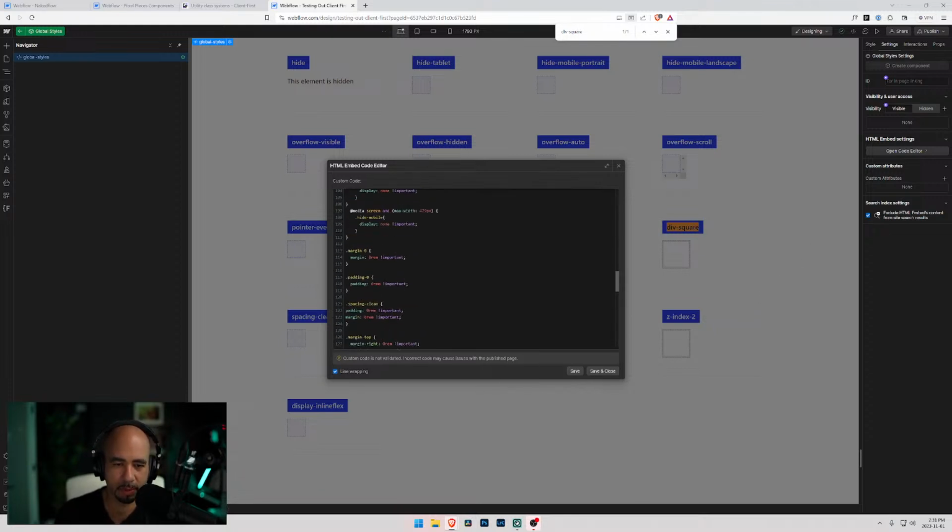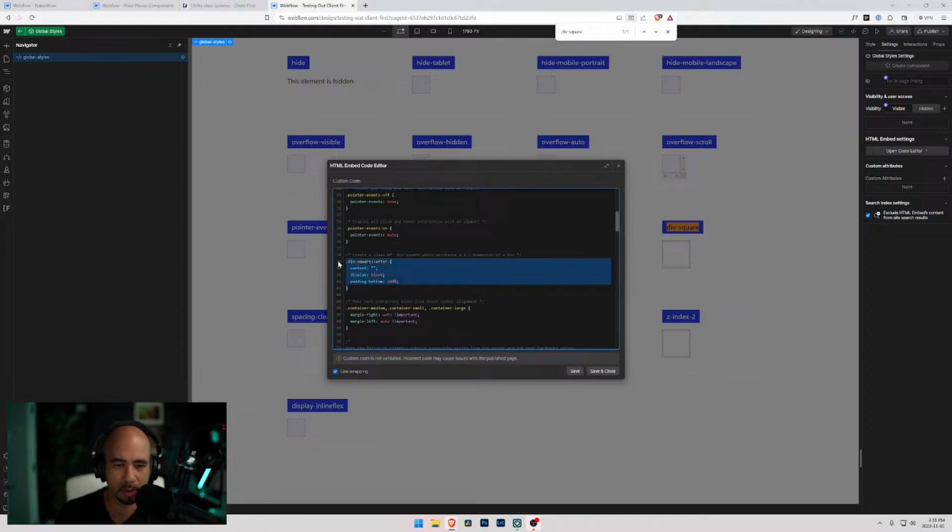It's not showing up. It creates a class of div square which maintains a one-to-one dimension of a div.